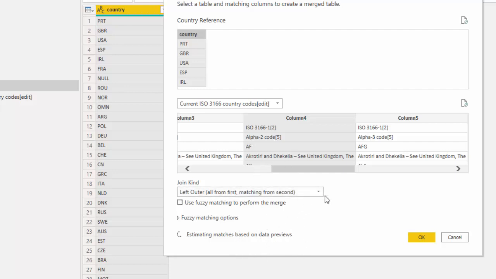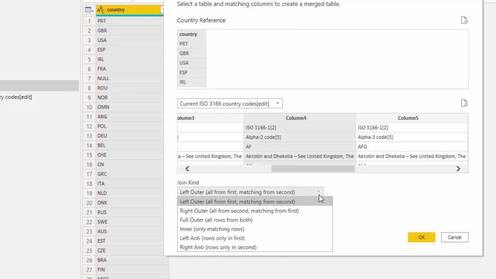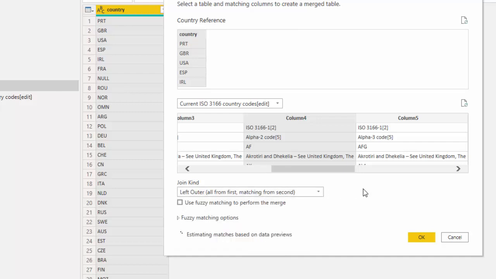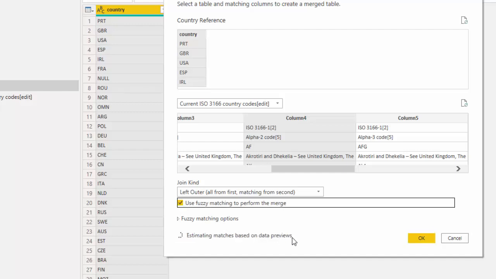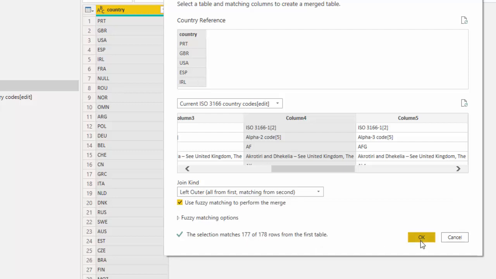We can see that I did a left outer join, and we only see one. So if we do fuzzy, we can see we virtually got everything, but let's see the quality of that.